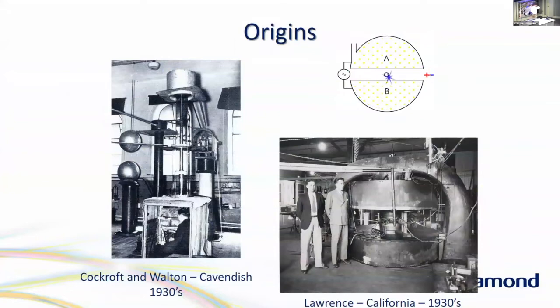So the origins of synchrotrons such as Diamond lie in high energy physics. Almost 100 years ago, what people in that domain wanted to do was accelerate charged particles to higher and higher energies, collide them with targets and with each other to smash open first the nucleus and then look even deeper into how matter is composed. So those accelerators started as relatively crude linear accelerators. Here we've got Cockcroft sitting under what looks like his desk in the Cavendish in the 30s.